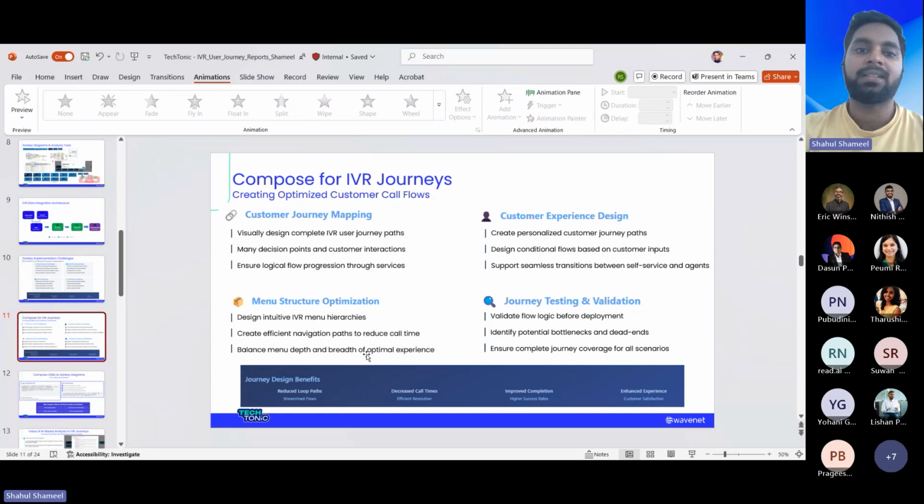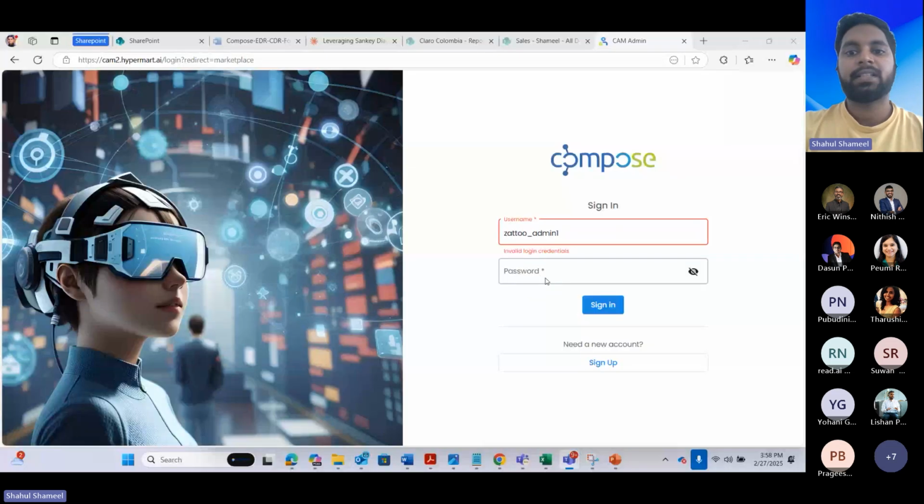I will show what steps you need to follow when creating an IVR application flow, because at the end of the day, it's very important to have the best data input towards the Sankey dashboard. For that, we need proper output from the flow creation and flow execution tool. We need to have a proper CDR format. So let me share the screen again with the demo instance. Give me a second. Yeah, I should see it.